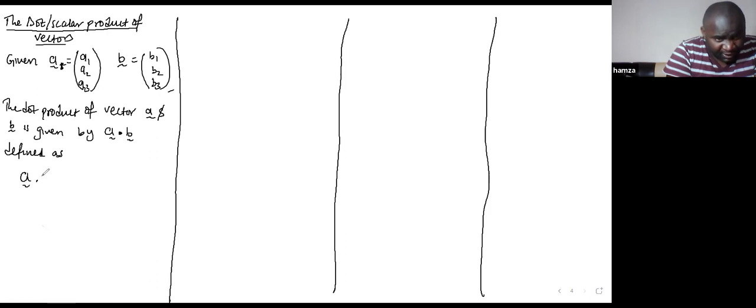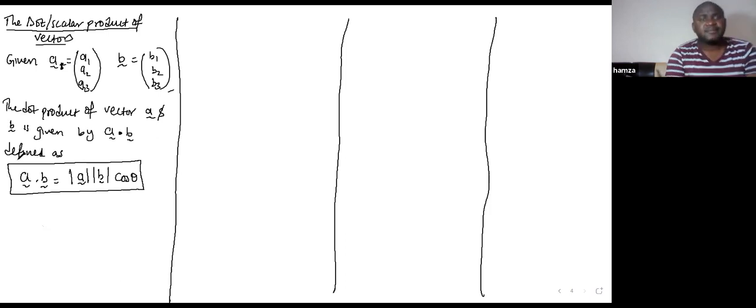the dot of A and B is given by the magnitude of A, magnitude of B, and the cosine of the angle between them. It is derived from the cosine rule. So I have told you to go to Backhouse 1, you'll find that derivation for this expression. Do it as your research. If you don't have Backhouse 1, let me know in my inbox. I'll send you the soft copies.